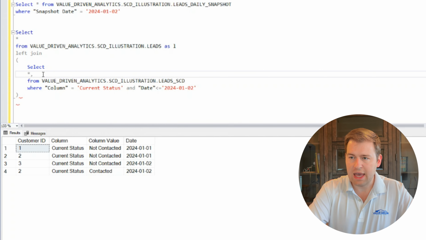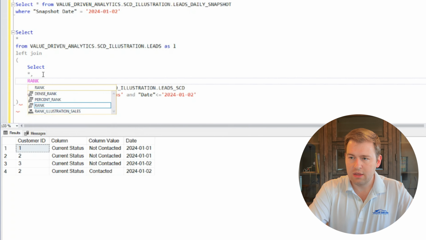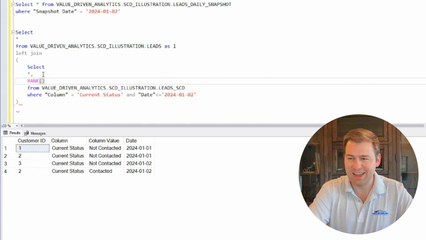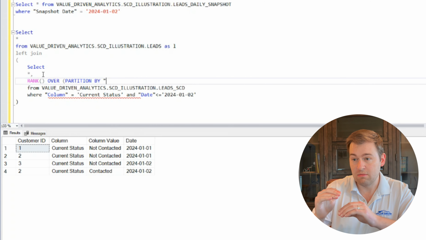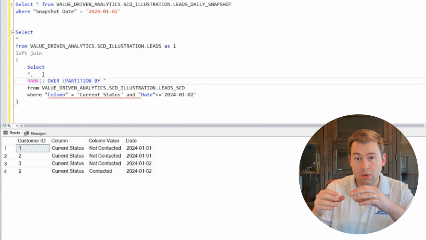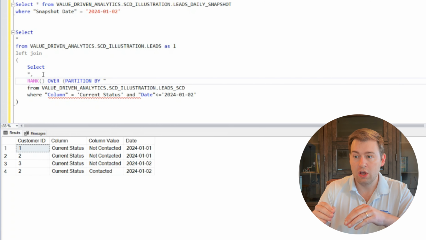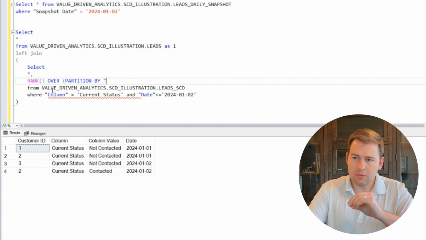So I'm going to add a rank, and we have a whole training on rank. It's rank, open parentheses, close parentheses, the keyword over, and then parentheses again. We're going to partition by, which is where you want your rank to start over. When a value changes in this column, I want you to start the whole rank over. We need to get this subquery down to one row per lead, one row per customer, because that's what our leads table represents.